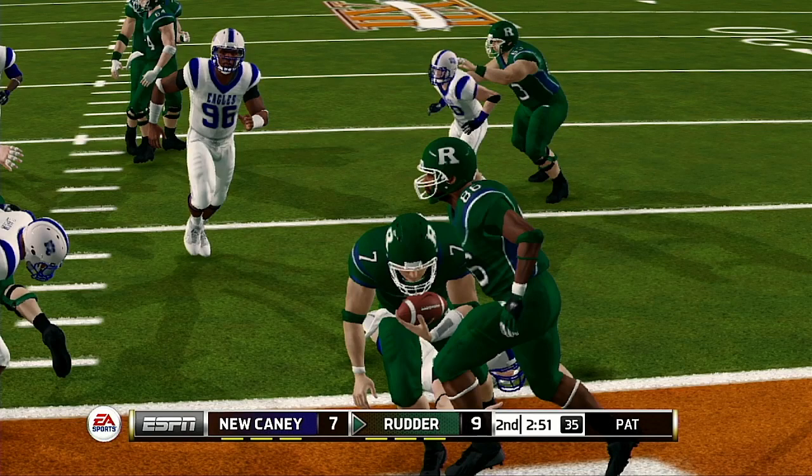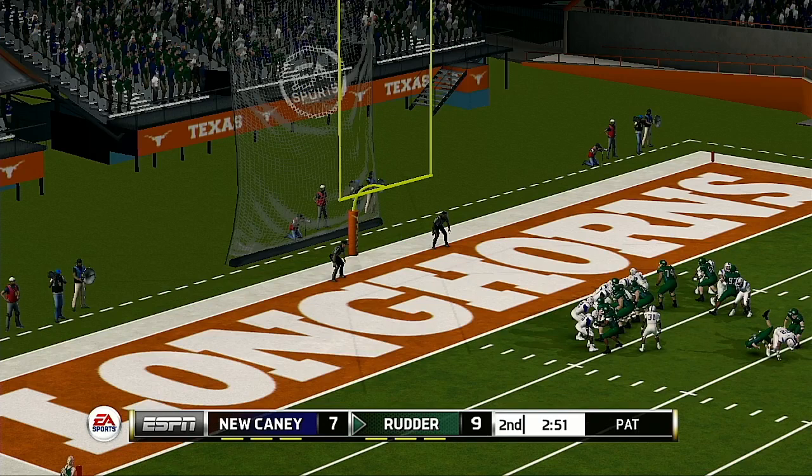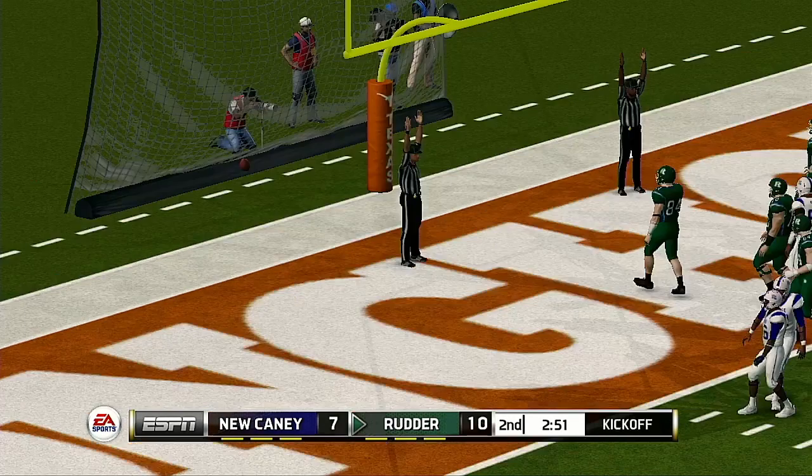That is such a weapon for your offense. When you have a quarterback who can do things like that, the coach probably loves drawing up plays for this guy. So the kicker will line up here and try to give his team a 3-point lead with this extra point. He splits the uprights with the extra point.